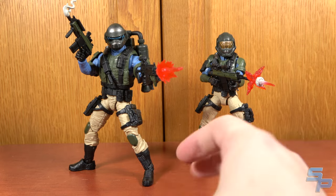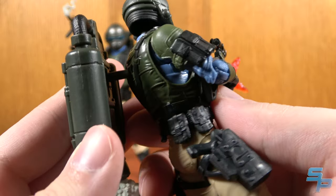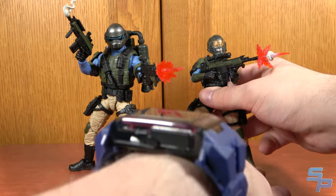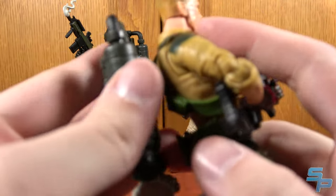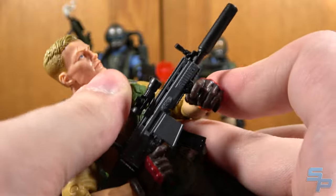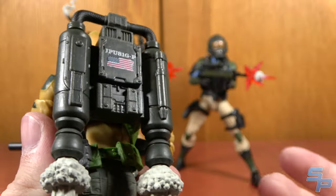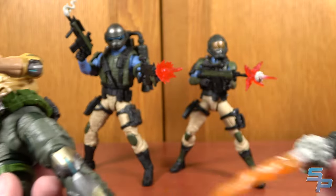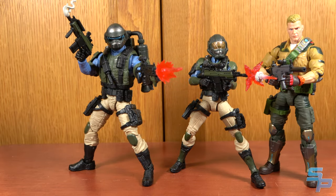So there are the Steel Corps. One thing to note: if you try to put the backpack on the female body mold, she does have the universal backpack connector, but because of the torso it sticks out a little bit more than on the guy's, so it may not feel as secure. The thing I did want to demonstrate is if you have Duke — Duke's getting pretty old at this point — he does have that same backpack connector, so if you wanted him doing his movie backpack stuff you totally could. This will probably look even better on the classic Duke that's coming out. These guys feel more in line with this Duke than, say, the 80s Joes, and I kind of dig that.